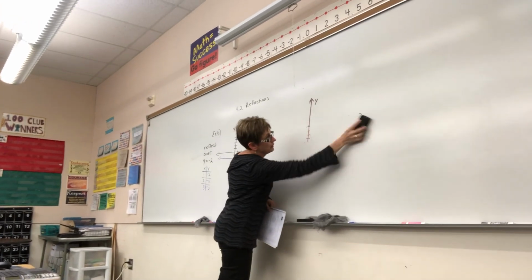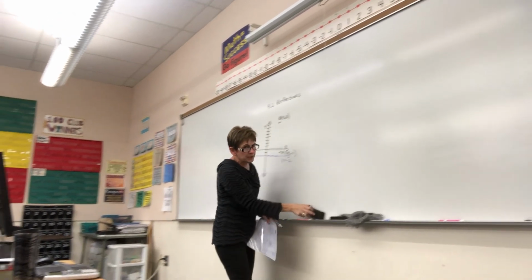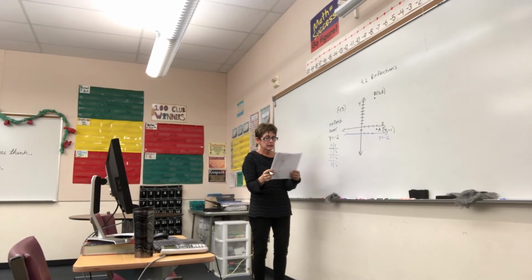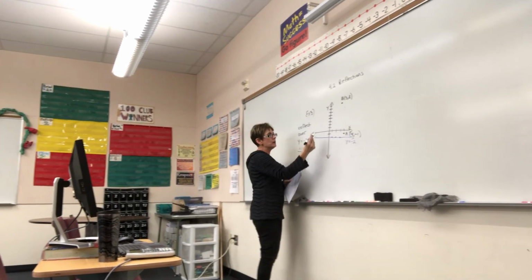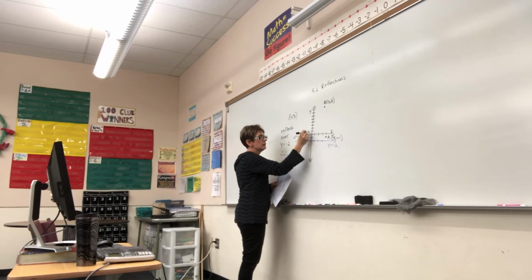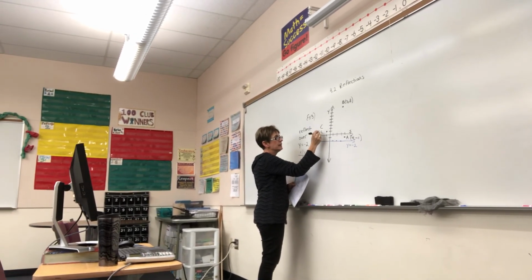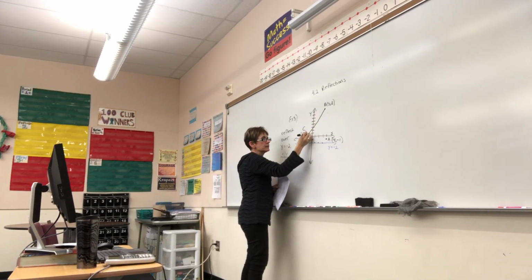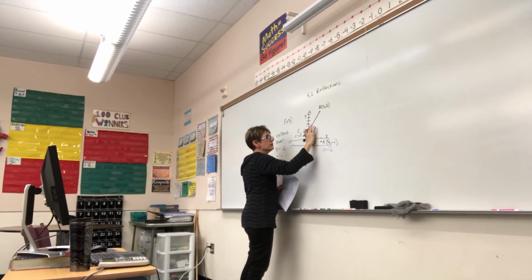So make sure you've got those 2 points labeled, A and B. A at 4, negative 1, and B at 3, 8. And then C is at negative 1, positive 1. So right here, C at negative 1, positive 1. I'm going to connect our 3 dots to form a triangle.